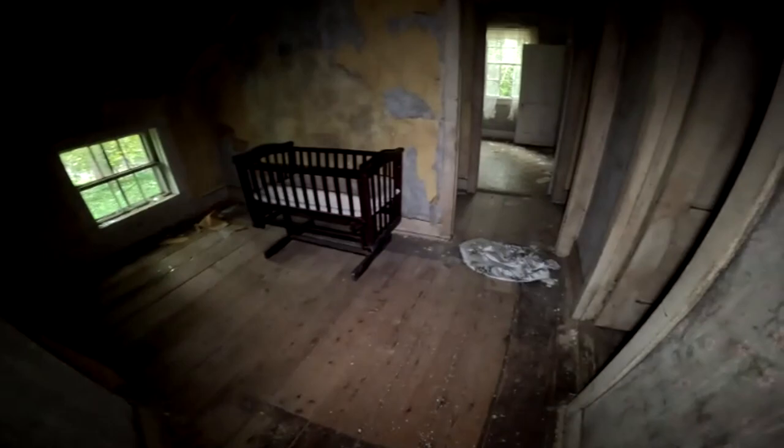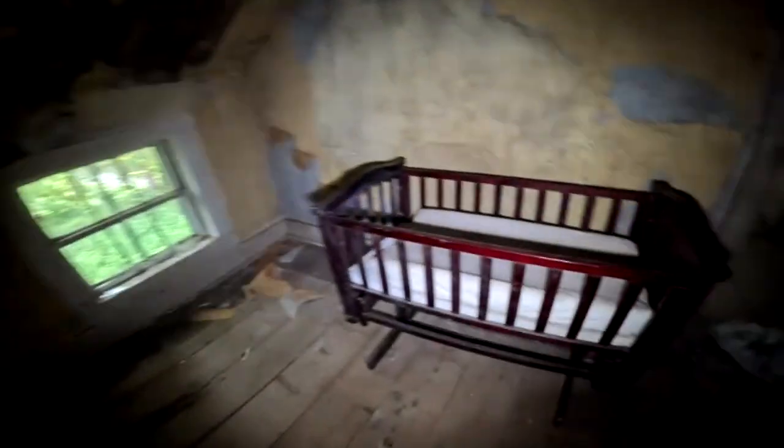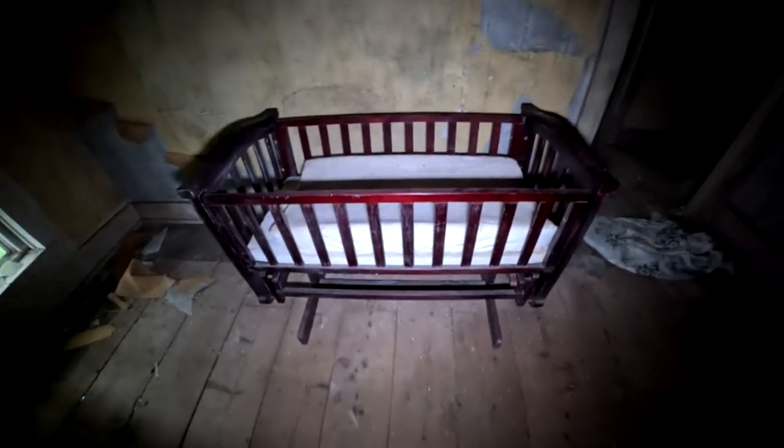The floor looks like it's buckling a little bit, but feels pretty sturdy. This is one of the bedrooms, maybe. I think this was in the movie, that creepy bassinet. Oh, this is the place where I was looking up from down below. So that wasn't an attic, that was just up here. That's an attic up there, which I can't get at.